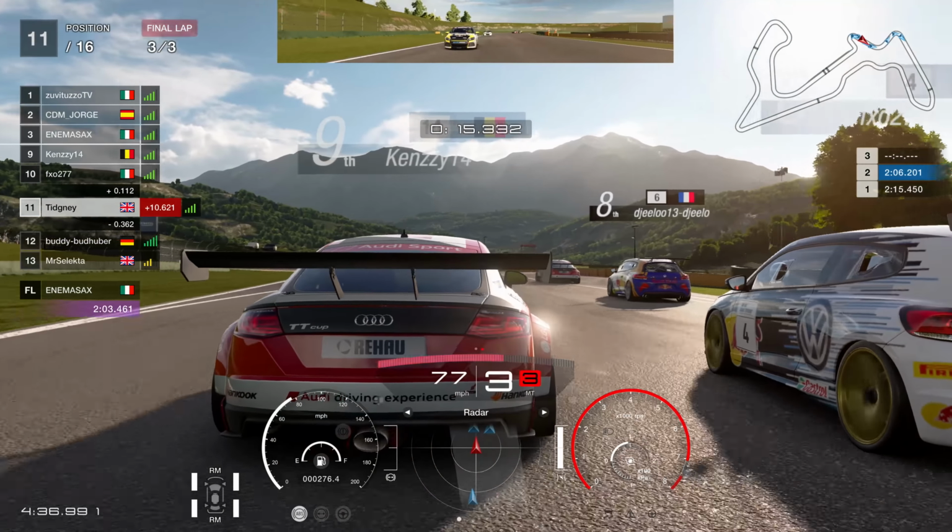But now, as we go through the right-hander, I start looking. They go defensive. So I'm thinking, okay, can I go around the outside? Not quite here. They defend it very nicely. That's really good defensive driving from the French driver. Actually placed the car beautifully there. Had nowhere to really go. As we come through the right-hander again, we're still behind here. We've got a little bit of a run, but quite a lot of people go defensive there. I thought that's what they were going to do.